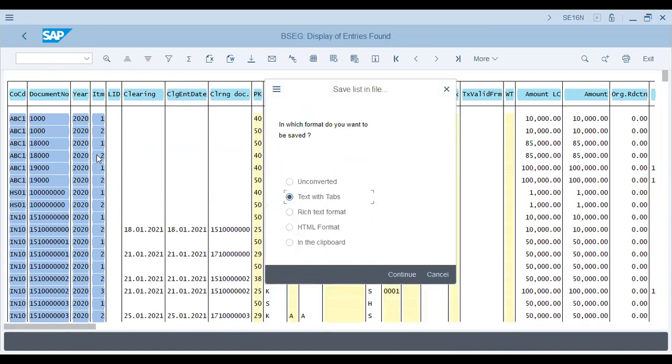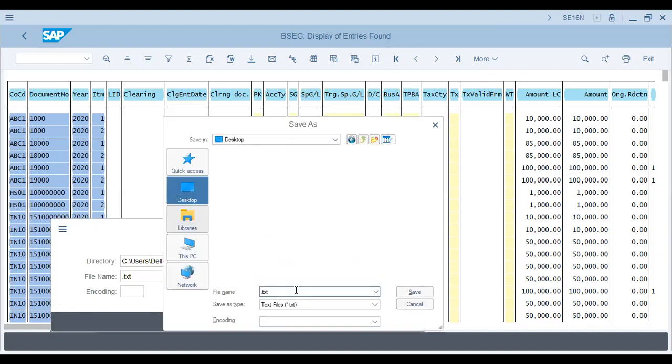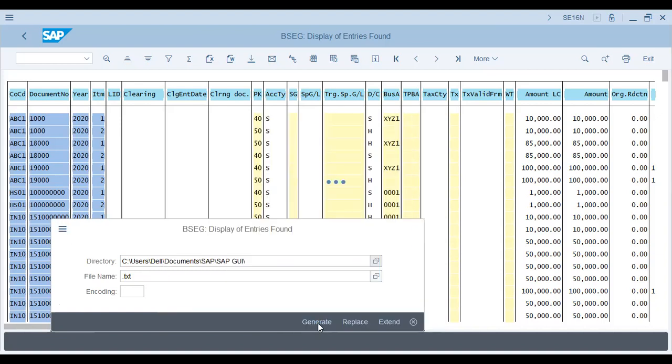Text with tabs. We have tabs. Tabs can be done or unconverted. Continue. Okay, directory, desktop, BSEG docs, 10 March 2023. Save, generate.